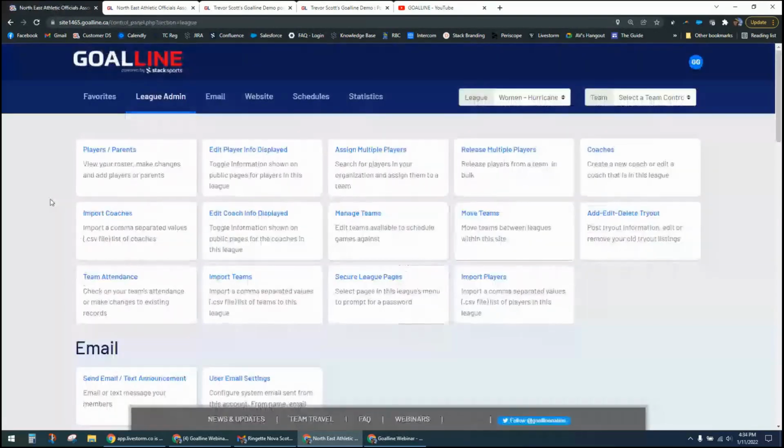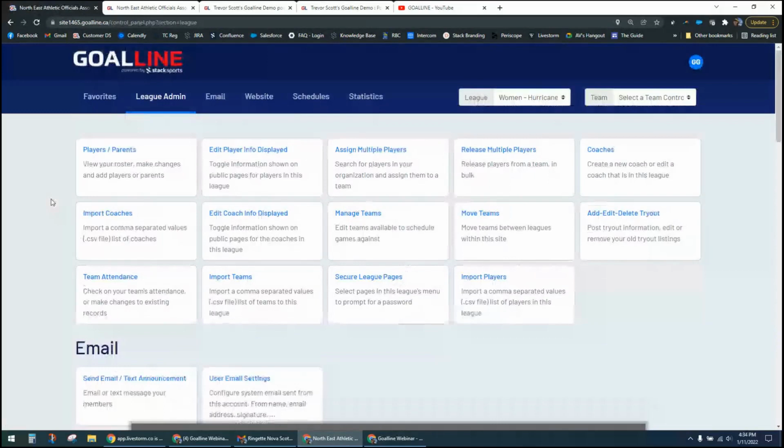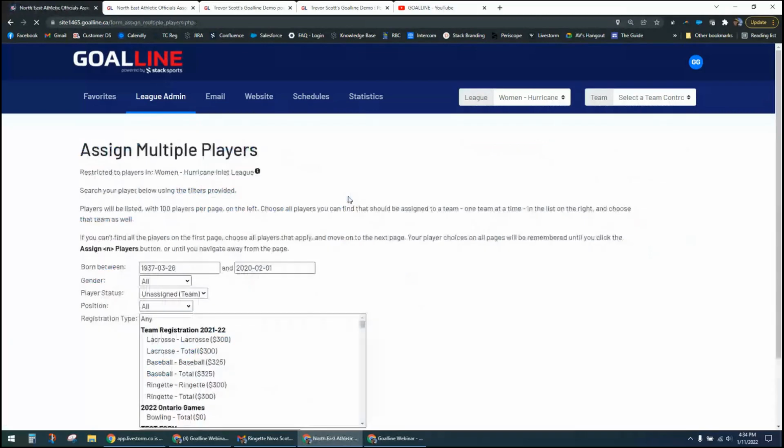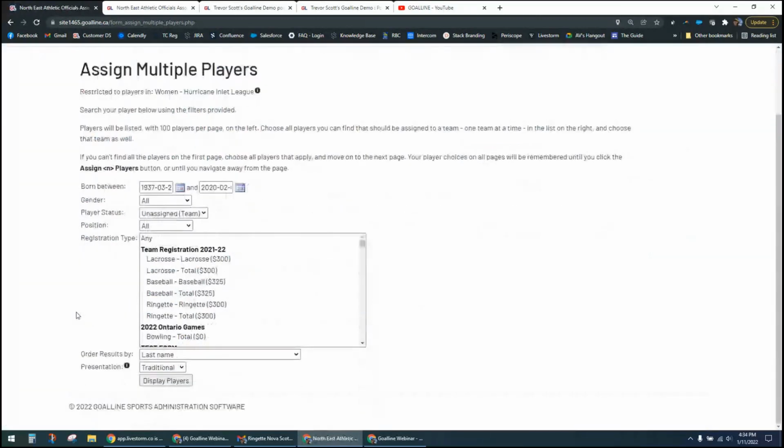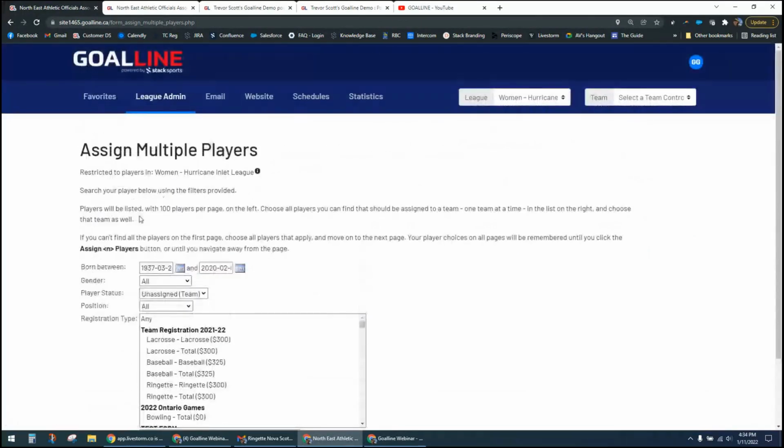The other thing you do in here is if you still need to assign players, you would be doing that from this area too. So we saw earlier, there's an assign multiple players at the master menu. If they went ahead and dumped 100 players into your division so that you can assign them to the teams within your division, you can do that using this tool. And only the players that have been assigned to your division are going to show up in this particular tool. So anybody who has been assigned to the men's division is not going to be in your list, and you don't have to filter through and deal with that side of things. So depending on how your organization proceeds through the process of assigning players to teams, you may or may not find the assign multiple players tool here useful.